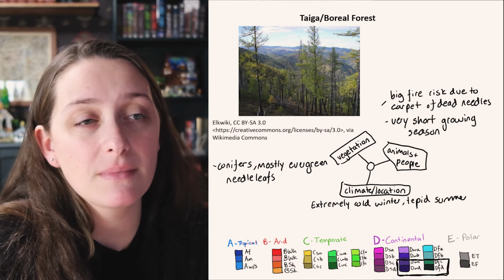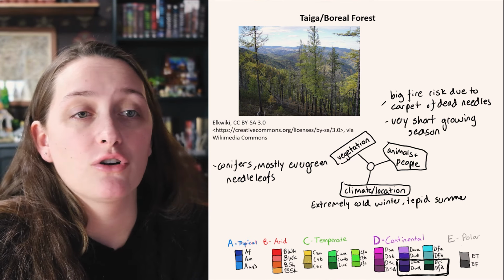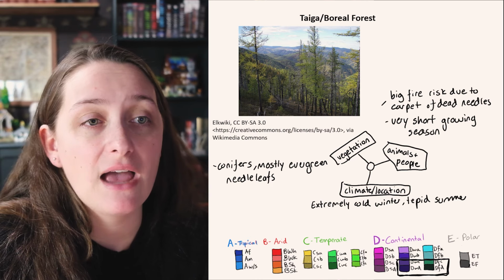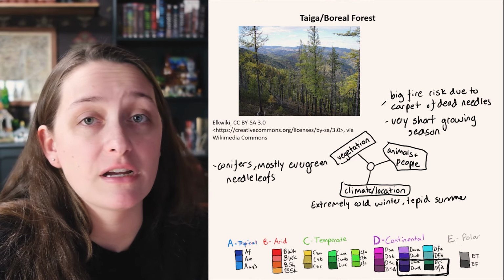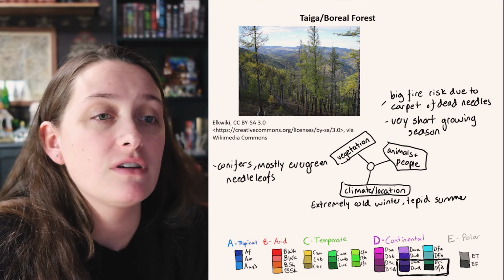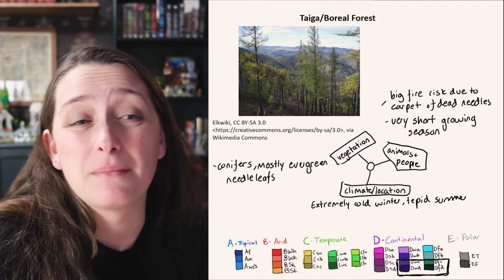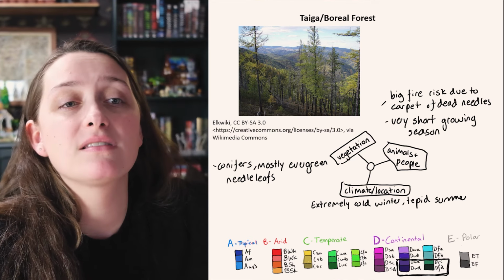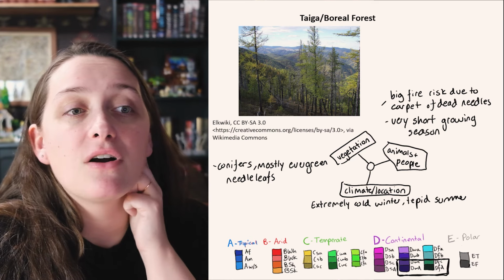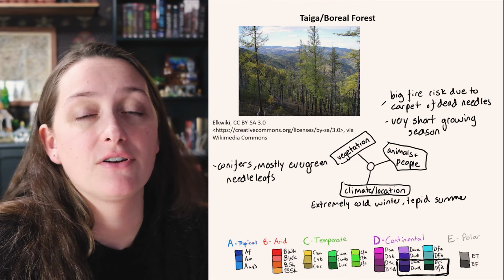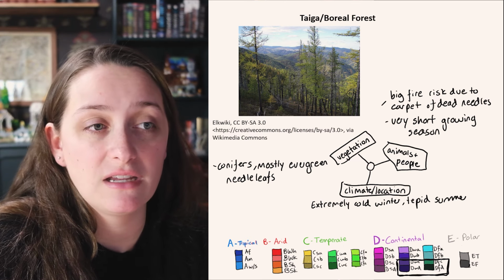a tepid summer. You have a very short growing season, shorter trees, and high winds and brittleness can lead to shorter branches too. And the trees are more widely spaced and only provide maybe a bit of continuous cover at the bottom of the trees, where they're pretty sparse the higher up you go. And they're also very low diversity in terms of the species of vegetation here.